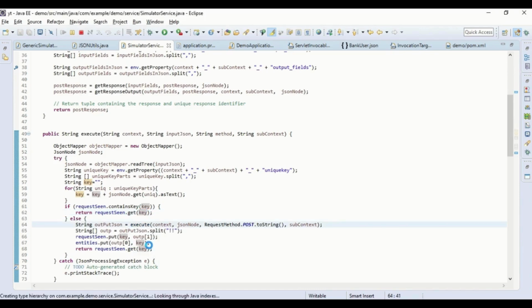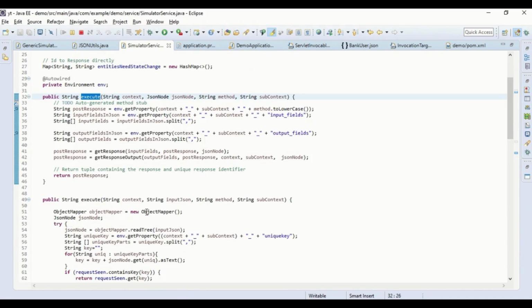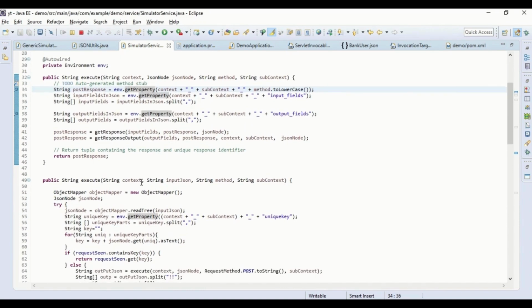If we want to provision a new one, we go to our execute method, which does two or three things. One is that it identifies the context, meaning the top level context, whether it's a bank or a mobile, and then based on that it finds all the input fields corresponding to that context.